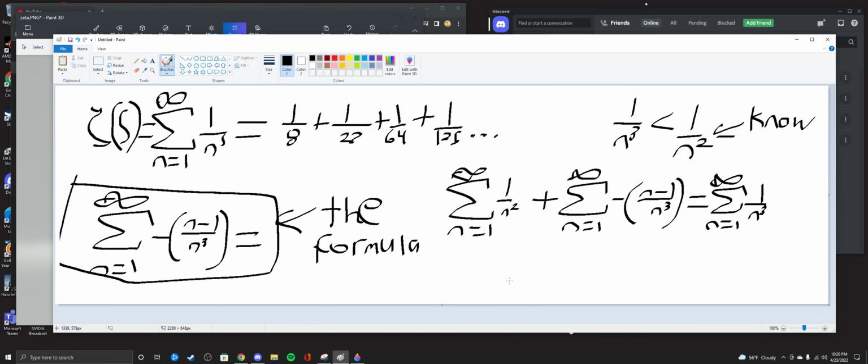So we know what 1 over n squared is, that's pi squared over 6, but by finding the sum of the differences of each individual term for 1 over n squared and 1 over n cubed, and subtracting that from 1 over n squared, we should be able to arrive at the result that'll tell us, at least if not exactly, a good rough approximation for what 1 over n cubed is, if I decide that it's too hard and I don't want to write out all the terms. So yeah, pretty unsatisfying result.